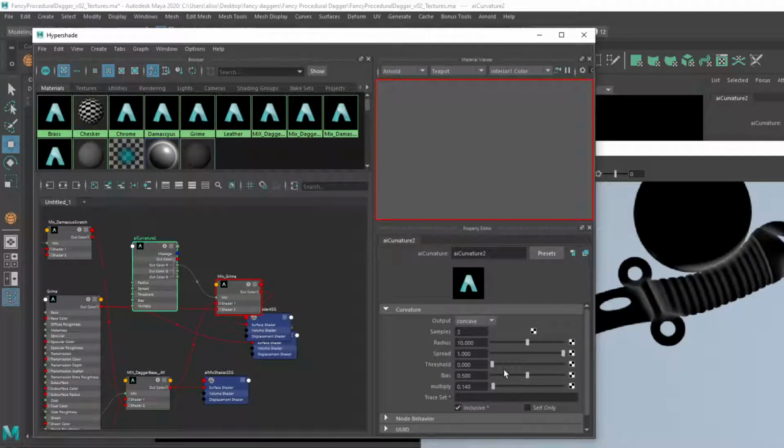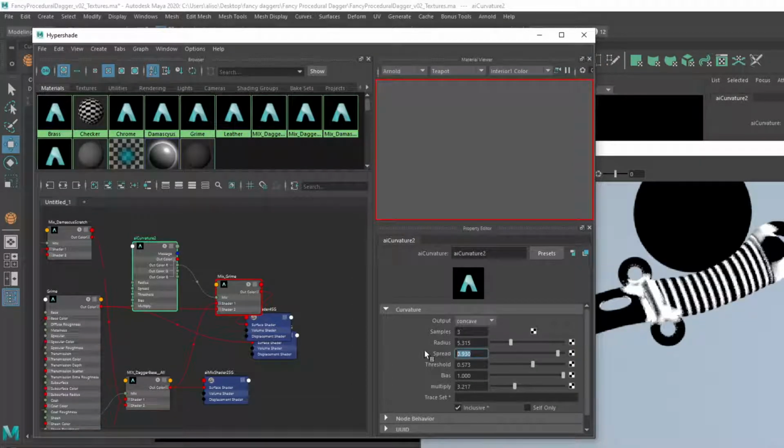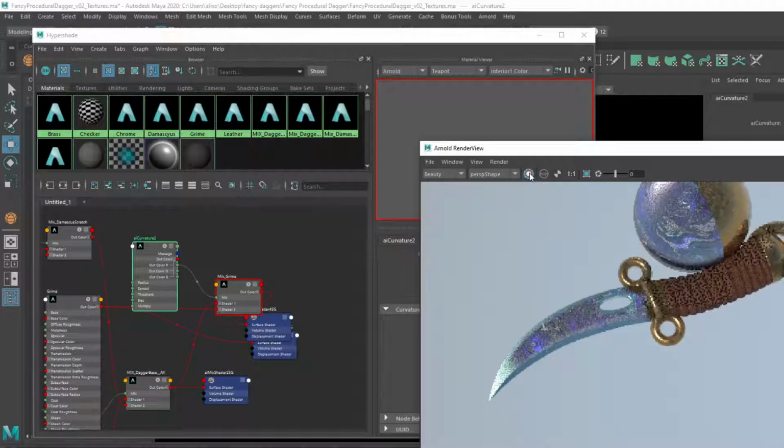I'm trying to get a little bit of a softer sort of effect in this. But again, mostly just playing with random settings and seeing what it gets me. Alright, so I'm pretty sure that setting the radius to something obnoxiously high is not necessarily what I want for this. Just for fun, let's see what happens if I set the spread to 5. Super amazing. Alright, cool. So, that's fun. So now we have our grime.